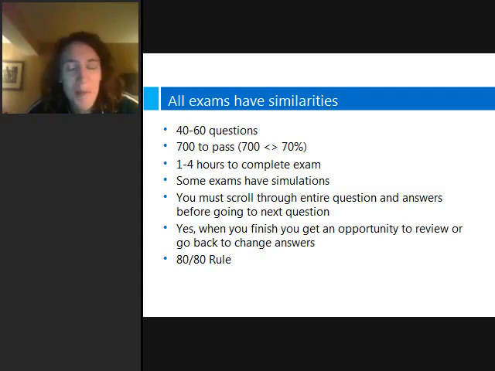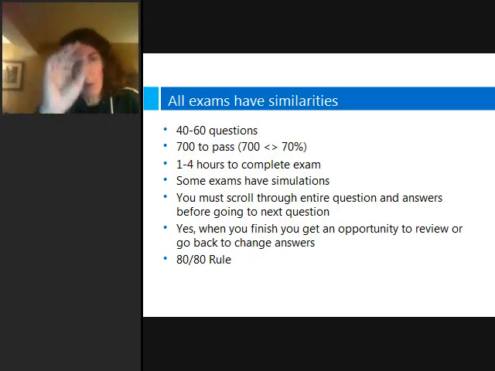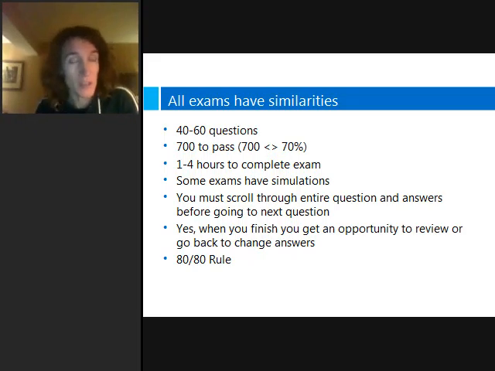Every now and then, and I've had this happen to me before, you answer the question, and at the bottom there's a previous and a next button to navigate between the questions. I'll answer a question, look down, and the next button is grayed out. It's not enabled. I click on it and nothing happens, and that's when you start to panic, going, oh my gosh, there's something wrong with the computer and I'm going to have to reschedule the exam, and I was all ready to take it today.